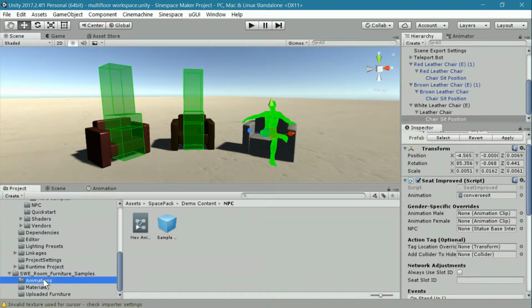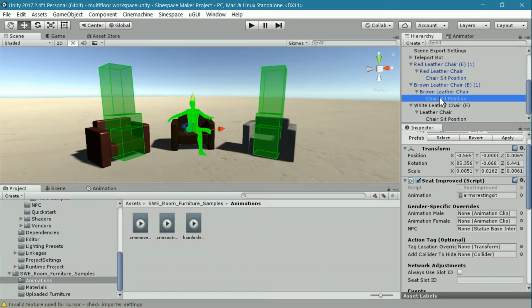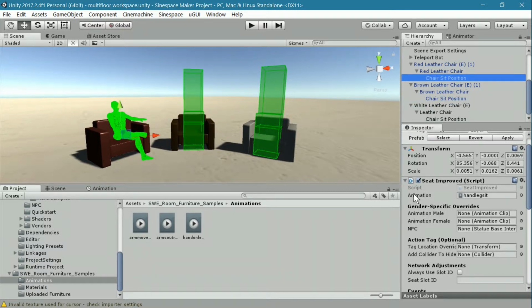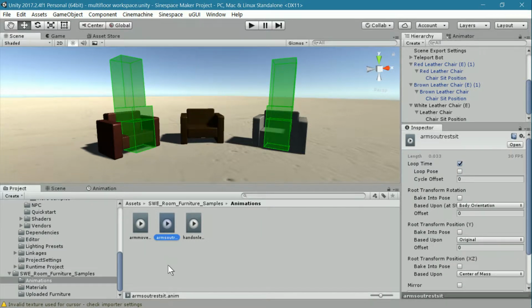Now I've got these two animations in these two other chairs. I've got one called Arms Resting, which they are. The arms are resting. And in the red leather chair, I've got an animation. Basically, the hand is on the leg. And I've got three animations here, and that's because what I've done is I've duplicated it using two keys from my keyboard, the Control key and the key D as in dog, in quick succession.